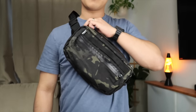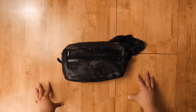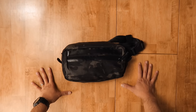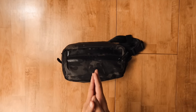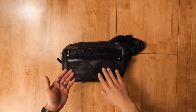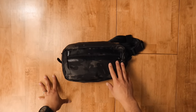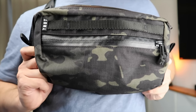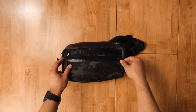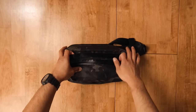This next bag is an ode to our cycling friends — the Why Not Switch, which might just be your next favorite sling. Based out of Toronto, Why Not is a team of carry-minded individuals creating solid gear for both bikers and everyday carry people. Founder Tony started creating gear specifically for cyclists and began gaining traction at cycling meetups. We've got the black multicam version here, but it comes in a range of colors. This is a 4.5 liter sling — probably the perfect size for biking and everyday carry. The exterior is water repellent and comes standard with AquaGuard zippers, each with threaded elastic for easier grippiness. On the outside, there are several segmented MOLLE-style polyester webbing straps for attachments.